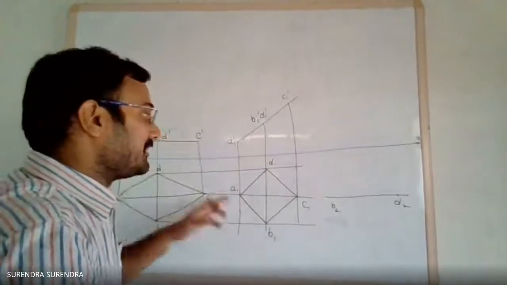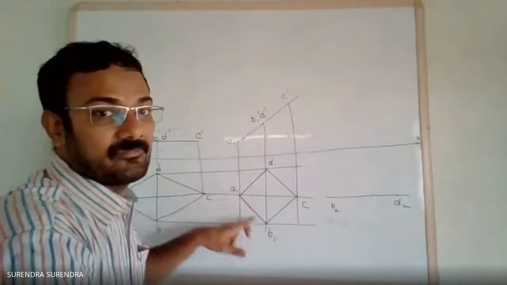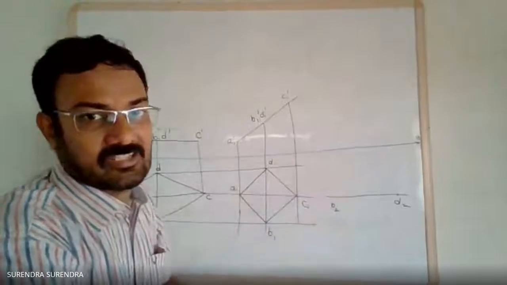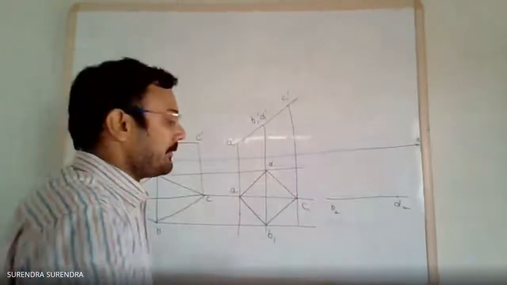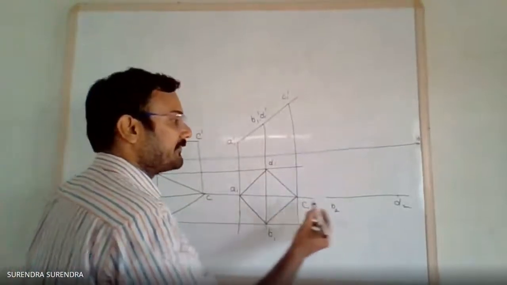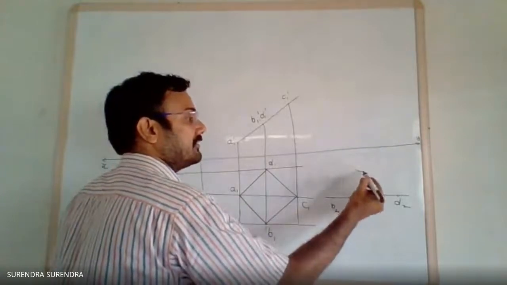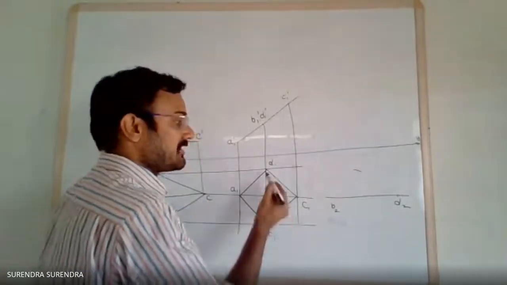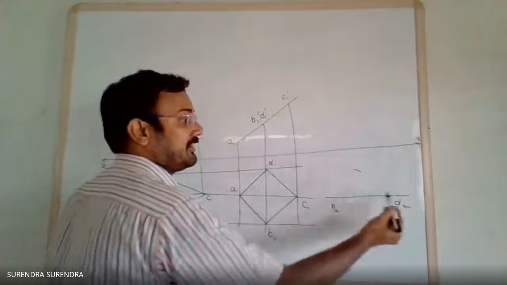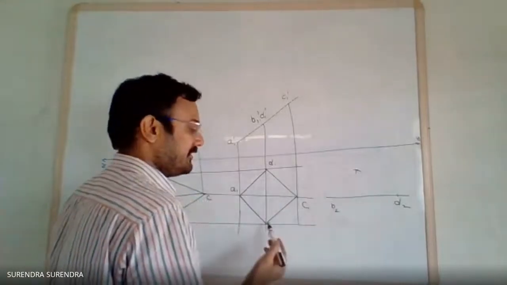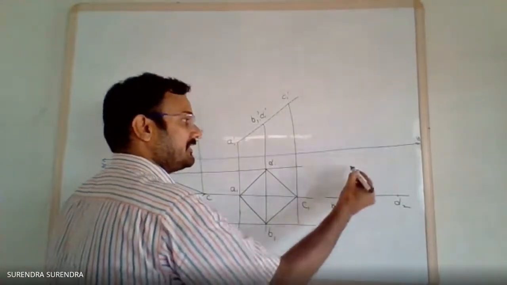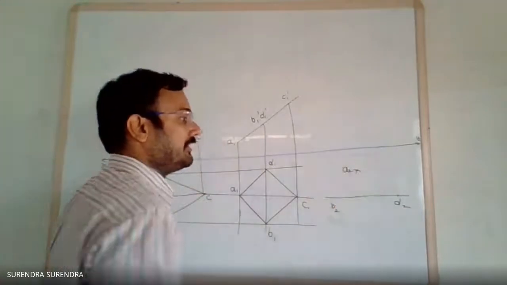Now measure the distance from B to A. Same as the previous cases. How do we redraw this shape? Measure the distance from B to A. With B as center, draw the arc. Measure the distance from D to A. With D as center, draw the arc. Next, this is A2.